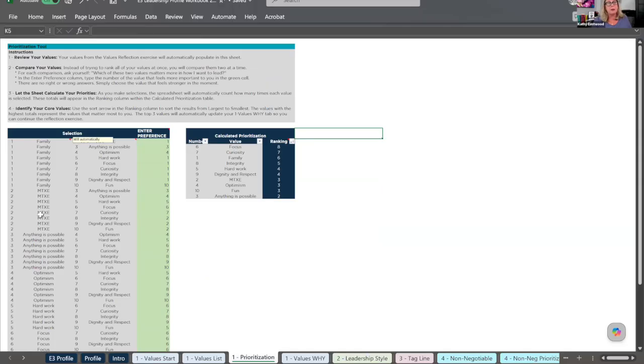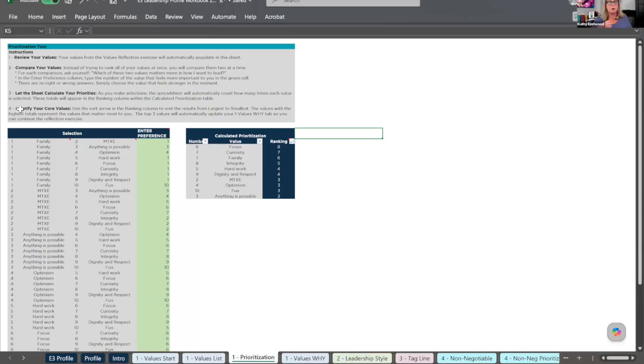So you see family, MTXE, anything's possible, and then it mixes it up because what we're going to do here is we're going to actually compare family to MTXE, which was my number 2. And then we're going to compare family to anything is possible, and then family to optimism. Your role here is just to compare those two items.